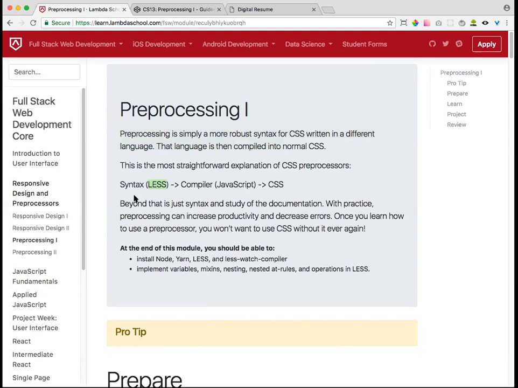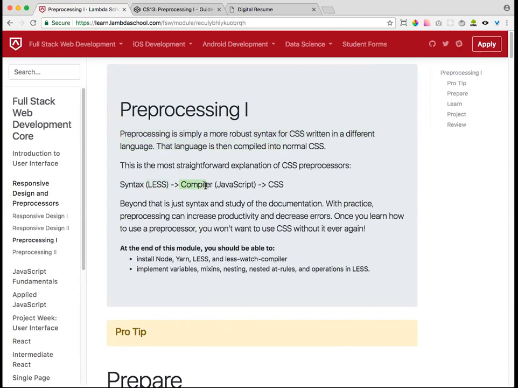npm is awesome, and Yarn uses npm under the hood as well. So don't freak out about all these little nuances, please. They're not important. Just do what we ask, and it'll make a lot of sense. If you're already comfortable with npm, just use npm. That's fine. But those of you that are not comfortable and you're new to this whole idea, just follow the instructions given to you.